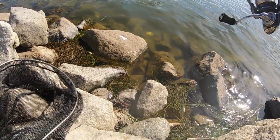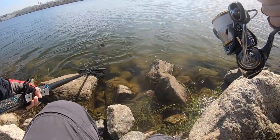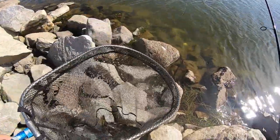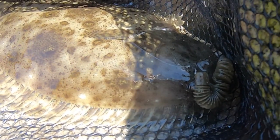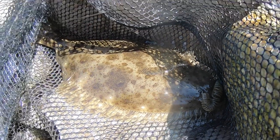Okay. Hold on. Easy. Okay. Halibut. Geecrack Bellows Stick 2.8 inches, Texas rig. Yes.